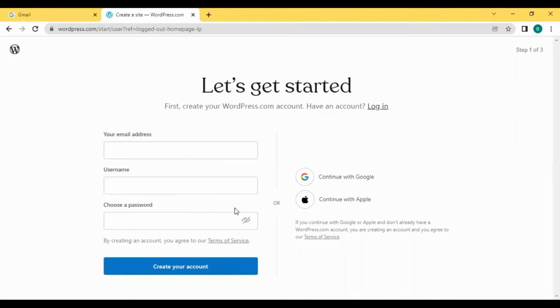But for me, since the Gmail is already logged in, I will just continue with Google. So this dialog box will appear asking me to select the account I want to use. Select this.